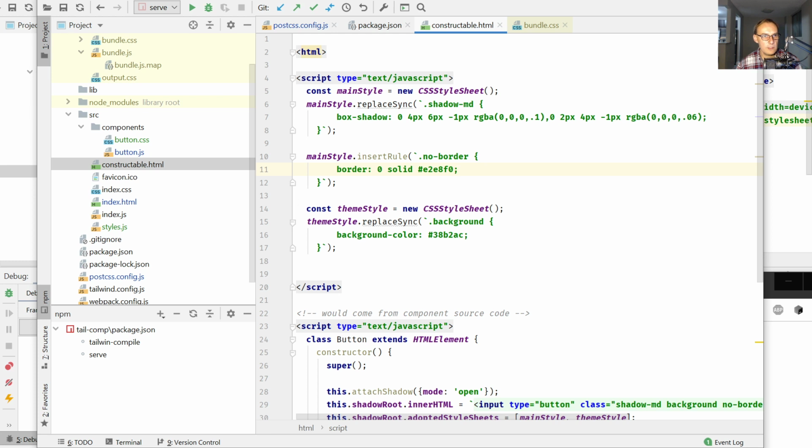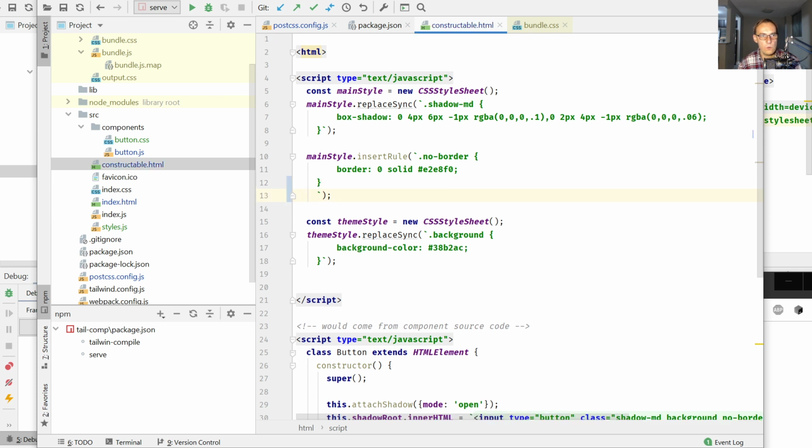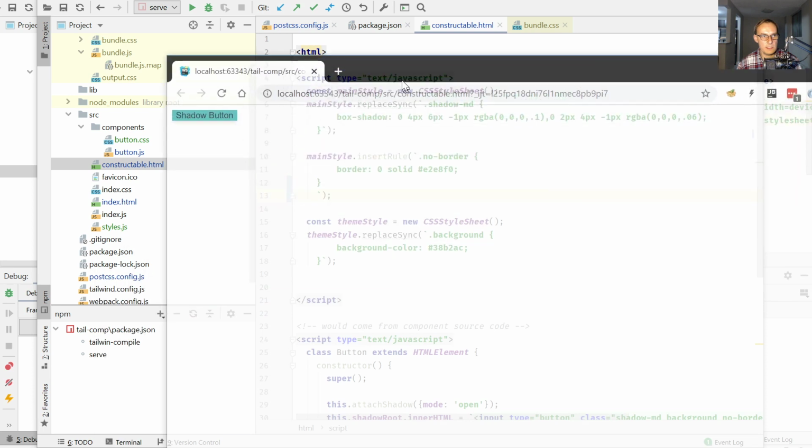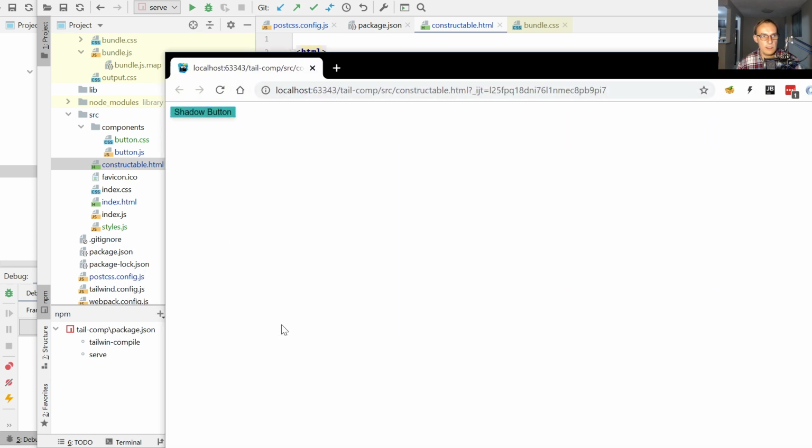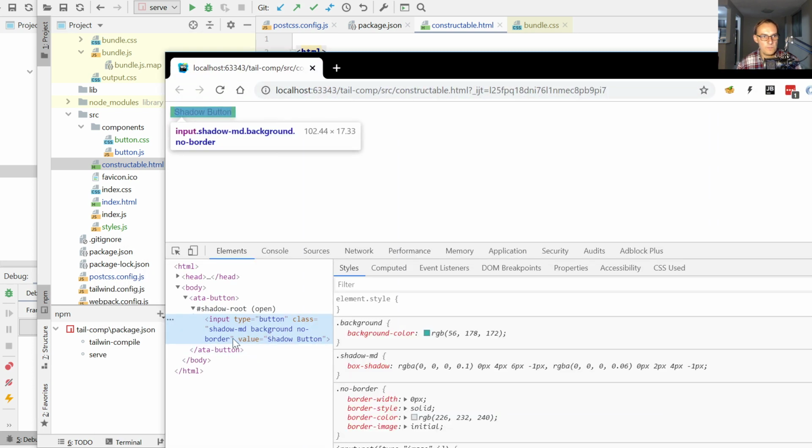Can I give this thing more than one rule? Let's see, what is my current selector of this thing? This is no border.